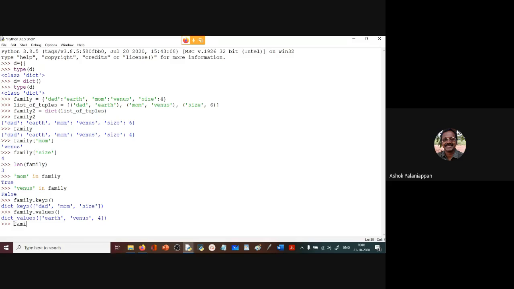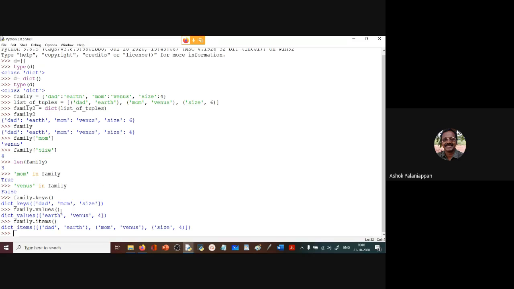Suppose I want to iterate over the key value pairs themselves, then I can say family.items of, and it will give me the items as a list of tuples. Each item is a tuple here. You see, it's a 2 tuple, just like we had here. It's a list of tuples, in the same data structure in which the dictionary is written, and now since it's a list of tuples, I can also iterate over all the items.